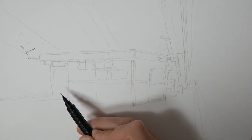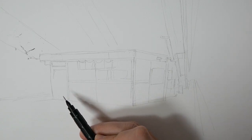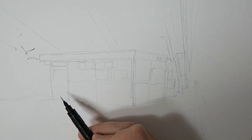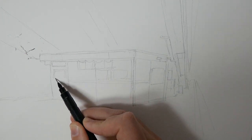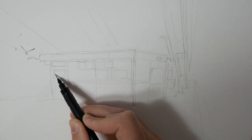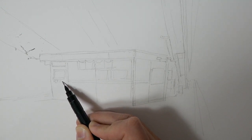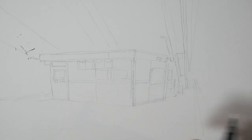Valentin asks, would you use a sketchbook to draw people or landscape? I struggle with drawing moving people, but I think it's a great exercise. I would actually do all kinds of things. I do cars and I do places, I do people. Sometimes I draw in the train or in a restaurant or something when I have a little bit of time.